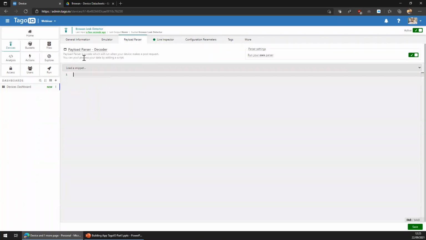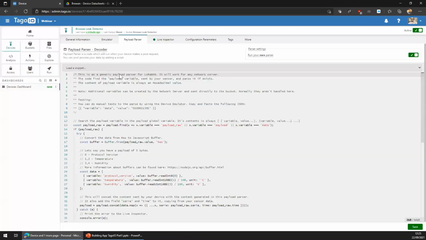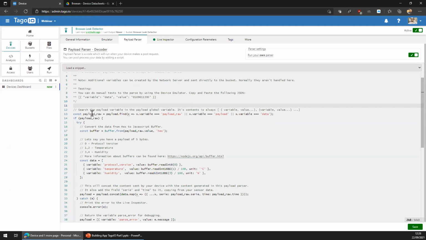I will be showing here an example for LoRaWAN using the Browan one. The first thing you want to do is load the example for LoRaWAN. We have here some inline code, also some in-code documentation. The code actually starts on line 13.